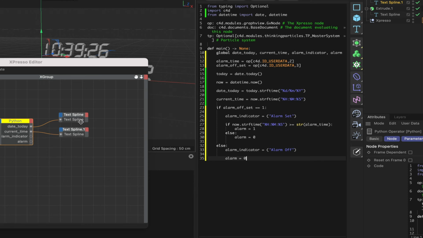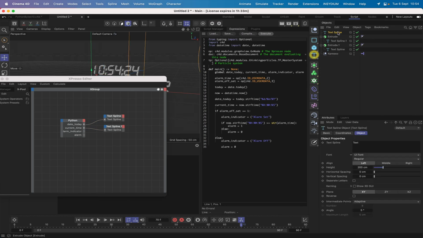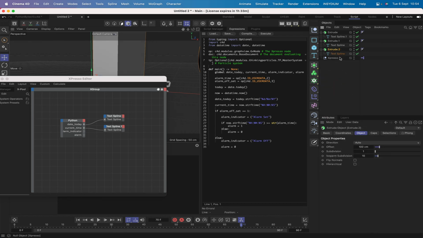We've now got to think about bringing in another text spline so that we've got the alarm indicator, and then we'll bring in a sound node with an appropriate alarm effect, and that's all we need to do in order to finish this off. We'll bring in another text spline. I'll just drop it down here, and also I'll drop it into an extrude. So hold down my option key, grab an extrude. Once again, it needs to be an offset of 5.